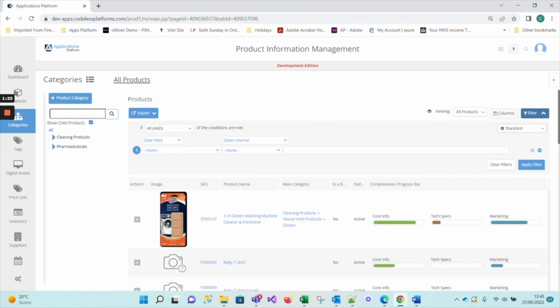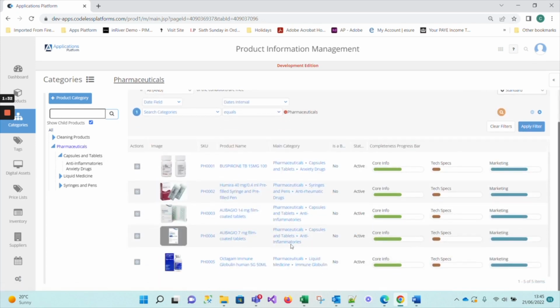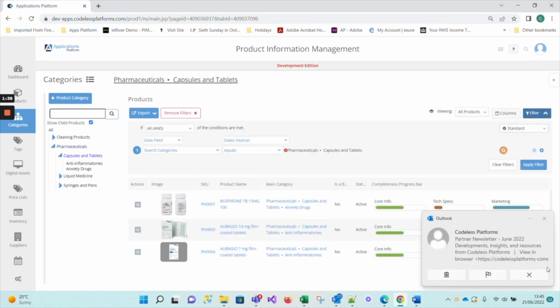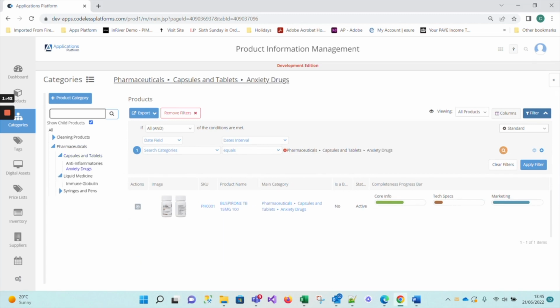So in this instance, I'm looking at a tree. I can open up to see what's underneath. If I click on them, I can immediately start to link the products, go into the products from here, that are associated with these areas. So I can start to build up my prime category lists. And these are what we call main categories. Categories are used for reporting purposes, and various other things.